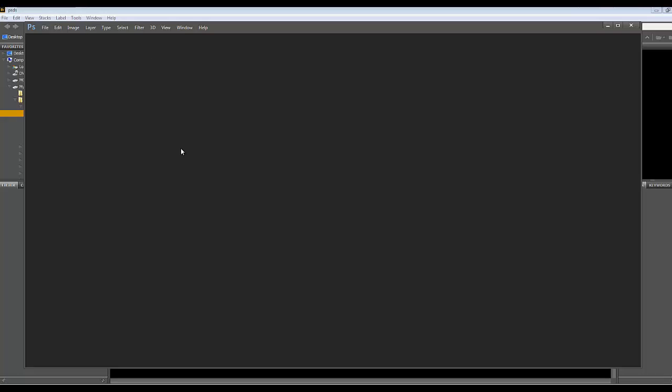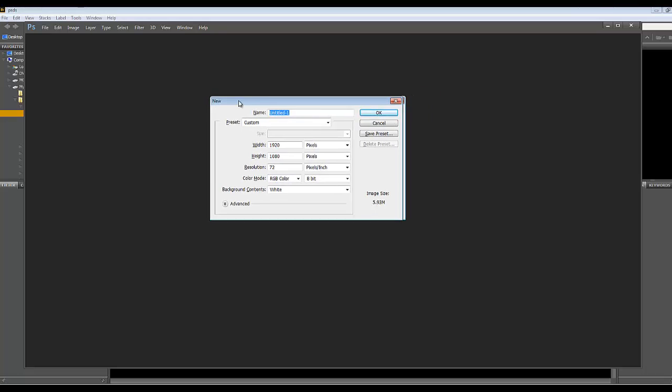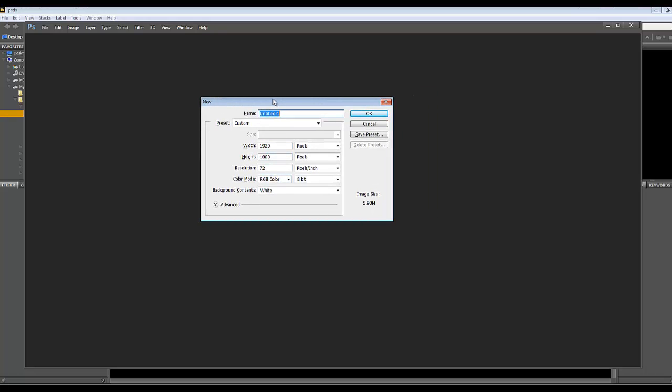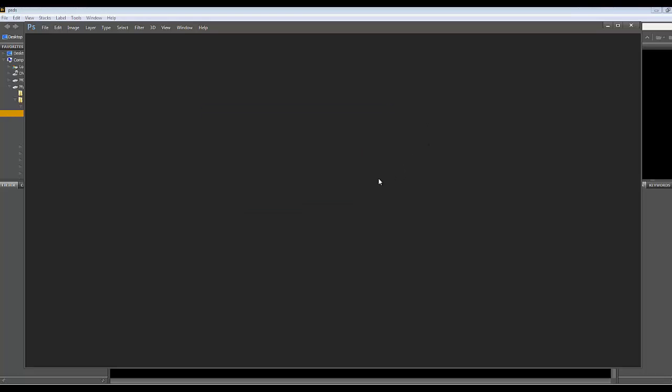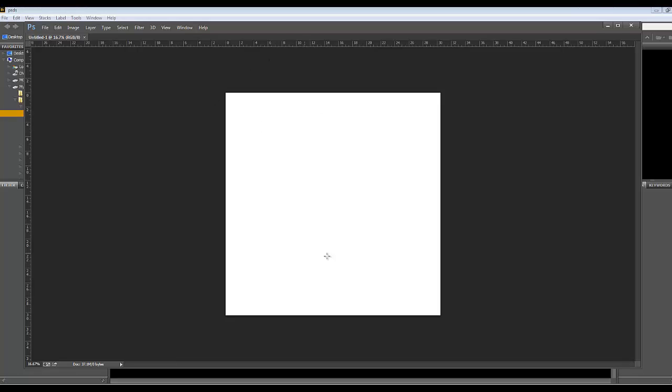So getting started, I'll open up Photoshop and I'll do Control N or Command N on the Mac, and that's going to bring up this dialog box for a new document. And I'm going to want to change it to inches, and just for demonstration purposes, I'm going to do an album that's 12 by 12. Okay, so 12 by 12 at 300 dpi. Now, this is going to be the first page, so it's going to be 12 by 12. I'm going to say OK, and it made me a document 12 by 12.